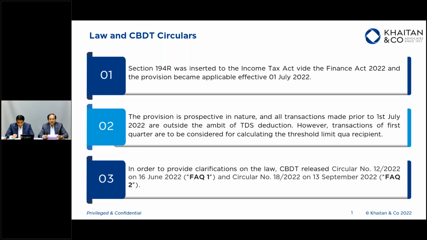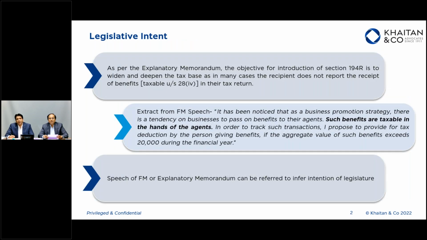The whole concept here is they're trying to bring into the tax net transactions which were earlier not within the tax net. So take an example of a situation where an individual just received a gift from one of the clients and did not pay tax on that. So basically, say a consultant received a gift from a client and never reported it. Now the onus is on such a client to report this transaction and have all the filings done, do a valuation of what the gift would have been valued, and then pay taxes thereon.